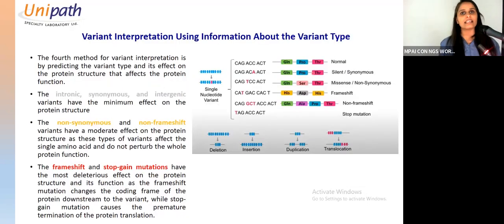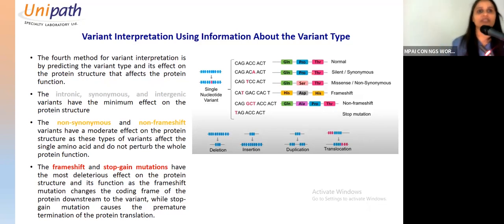Now, this is the fourth criteria, which again depends on the tools and databases. This is the last criteria which you can define based on using different tools and databases. I give you functional and other points. So this is normal. Now the function has changed to silent because the residue is not changing. Right? It's proline to proline. That's why it is silent.